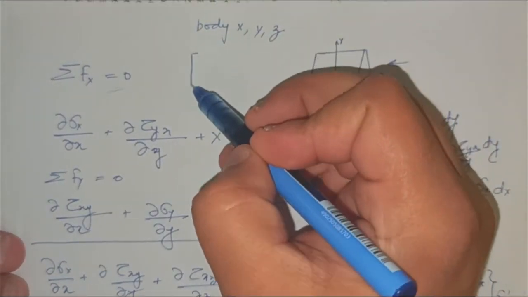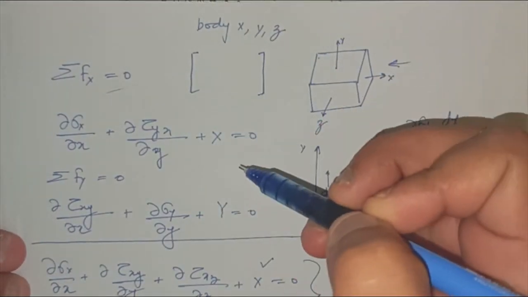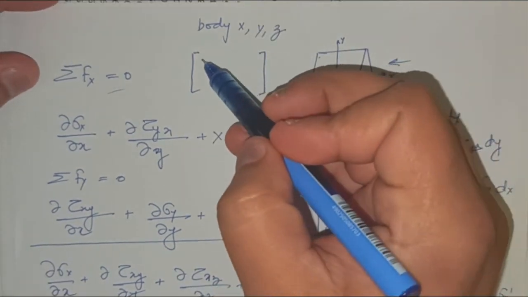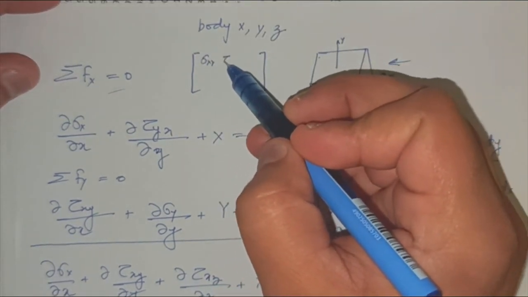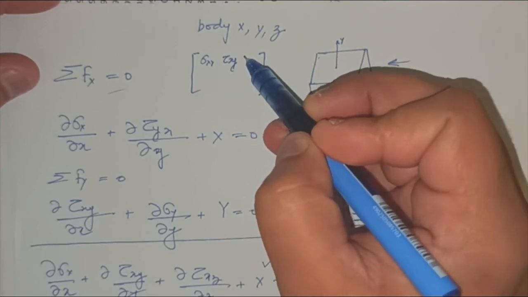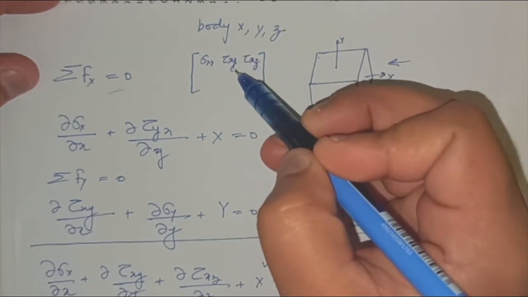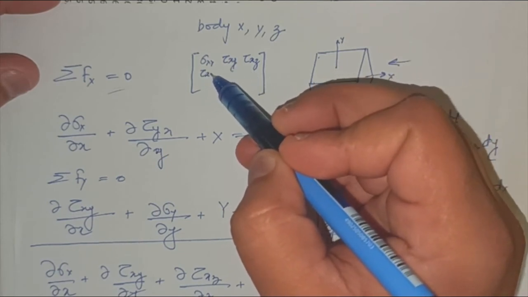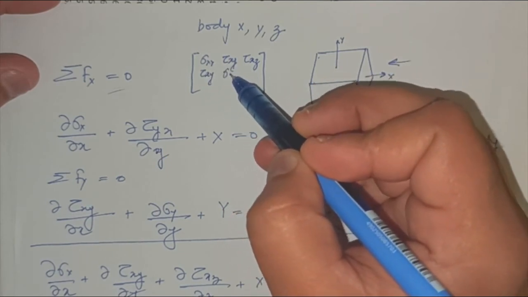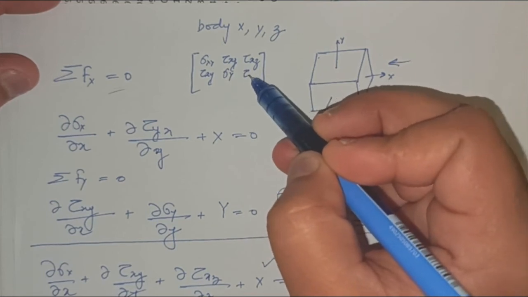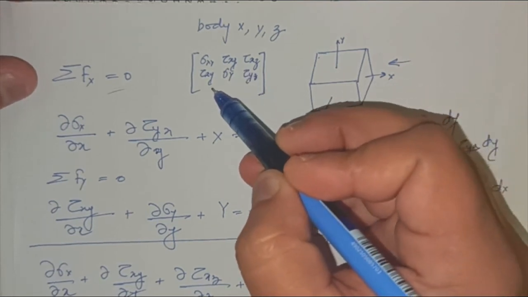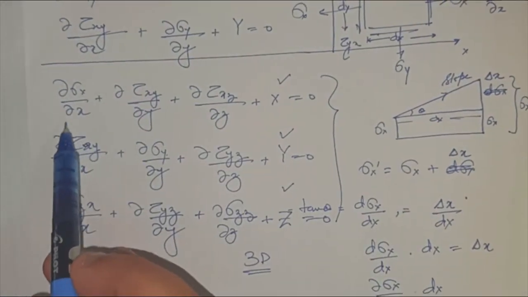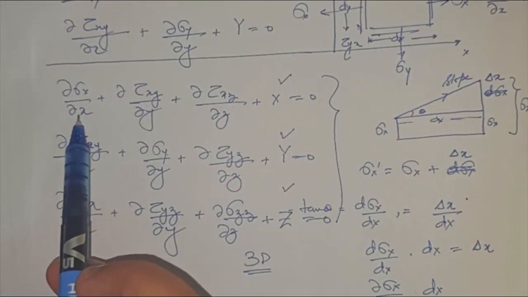If you know the order of the stresses in the stress tensor, these equations are very easy to learn. We know that first comes sigma xx, then tau xy, then tau xz, then, I'll write the same one, tau xy, then sigma y, then tau yz. In this way, the other components. So these are the same stress tensor, the derivative of the stress tensor only.